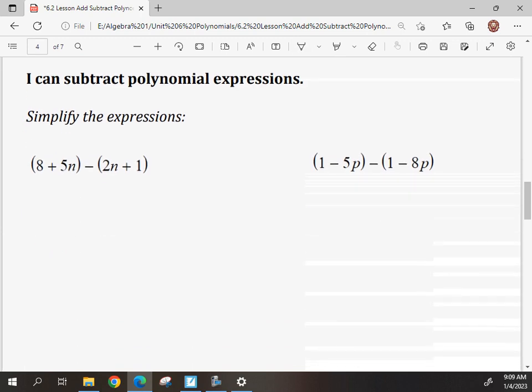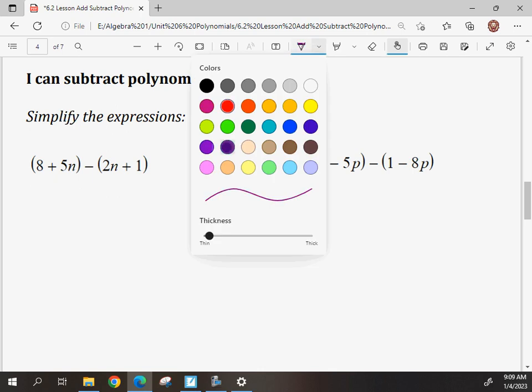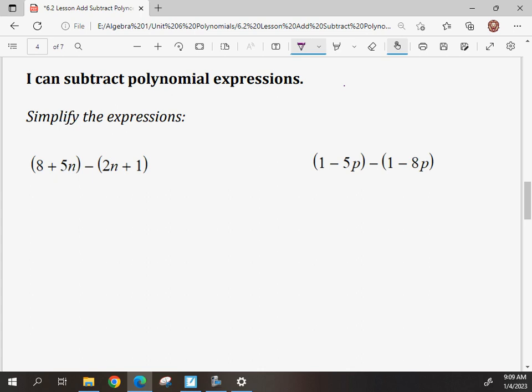So we've added these polynomial expressions. Now we want to subtract them. The parentheses are going to be important here. We do want to get rid of them to make our life easy, but in order to get rid of them, we have to do something. This minus here is like having a minus 1 in front of the parentheses, which tells us we need to distribute. This only happens to this second parentheses.